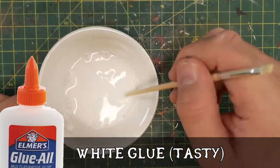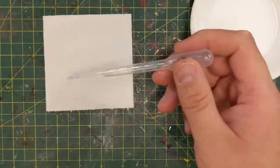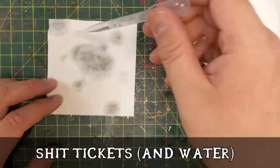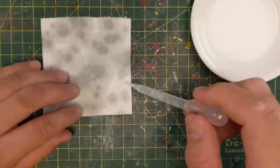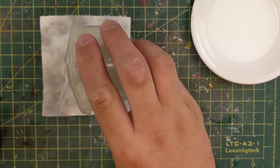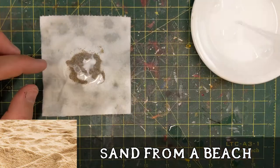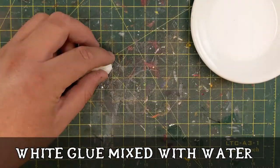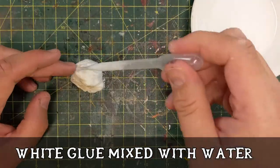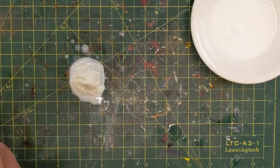Now we're going to mix some white glue and water, 50-50, together to make a wet mix. I'm going to use some toilet paper and water — I fold the toilet paper in half. This is going to be the base for our cocoons. Put some sand in it — you don't have to use sand, you could use milliput, but sand is cheap. I'm just adding some of that glue to it and folding this up, making it into almost like a spitball. It's saturated with the white glue and water — put a little bit extra on. As you can see, it looks very soupy, but that's going to dry quite hard. It's malleable now and it'll dry into a nice shape.